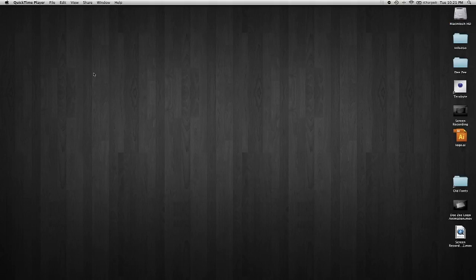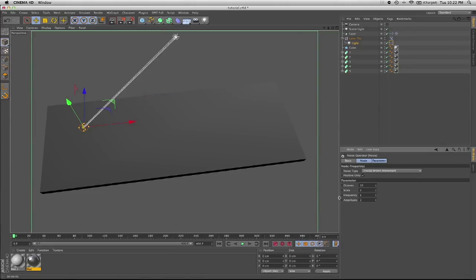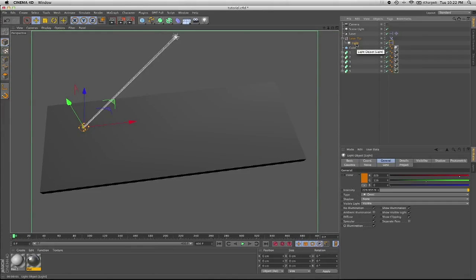So, if we come back into Cinema, oh, one thing I forgot, on this light, we need to have it illuminate. So uncheck no illumination, because if we don't have illumination, then After Effects won't know to use that as an emitter type.